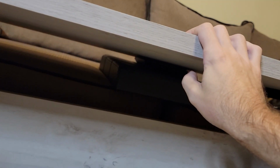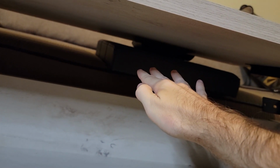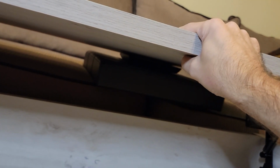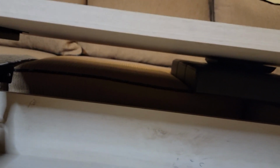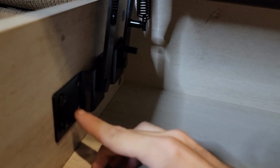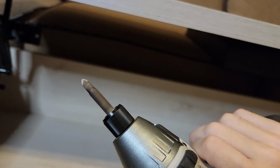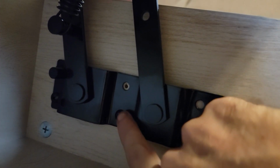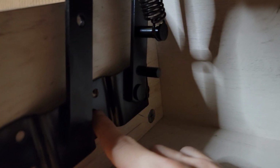set the back of the lift top table on something like I have right here. I have an ottoman cushion and a small digital scale, and I was able to use that to support the weight of the lift top table. I was then able to just slightly lift it up using my hands and get the screws in. And I also used a drill for this because it just makes it a lot easier to get the screws in. So I was able to do that, and then I was able to get all 5 screws on each side. Now, you will be leaving a couple of holes here for the next steps, like these here, and this top screw here in the center. You'll be leaving those out. You're just putting 5 screws in on each side.